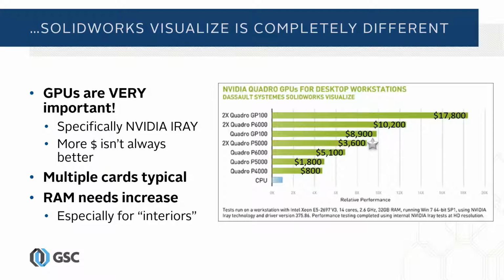So you might think that 2 P5000s is the way to go from a price performance standpoint, gets you almost 10 times performance of the CPU for rendering at a much lower cost than a single GP100 would have, for example, back in the day. However, what they don't show you on purpose is, well, the 5000 and 4000 singles are about the same performance in Visualize, yet the 5000 is almost twice as much as the 4000. So what they don't show you is what happens if you put 2 P4000s in the same machine, and well, you get almost the same performance as 2 P5000s, except that you're paying less than half the cost.